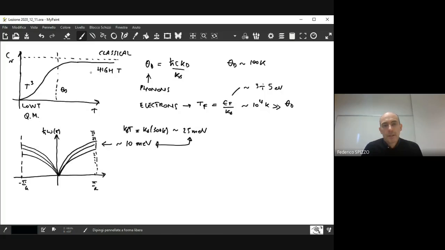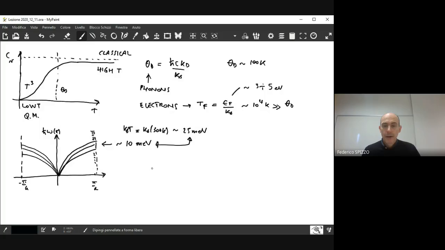So if the same picture for electrons was valid also for phonons, we would be just able to access the T to the power of 3 dependence. But thanks to this similarity, then we appreciate the full dependence. And concerning the comparison between electrons and phonons, apart from the different scale of energy, we also had the opportunity to access the specific heat contribution coming from the electrons. And in that case, we found that the dependence of the electronic specific heat on temperature is linear.